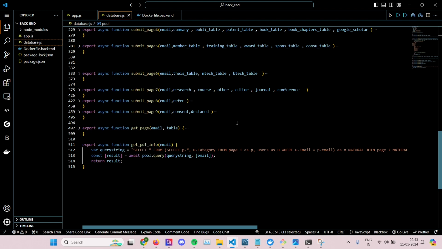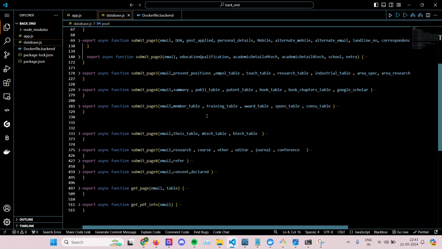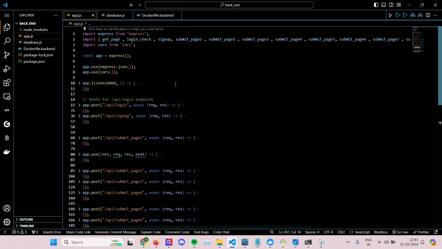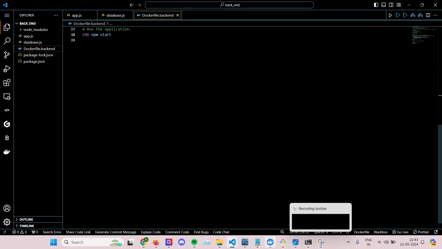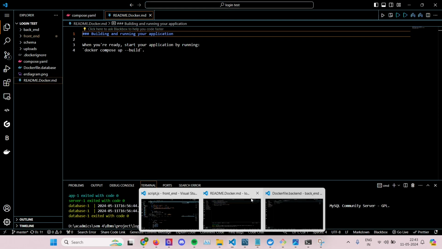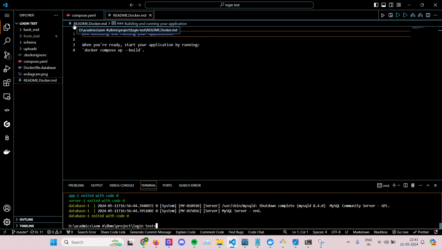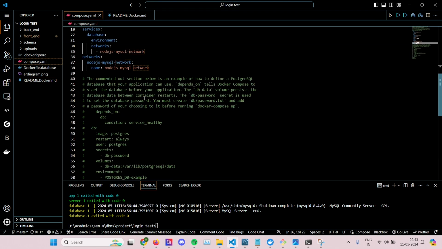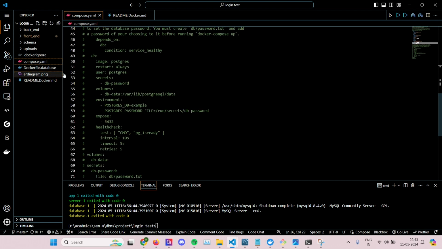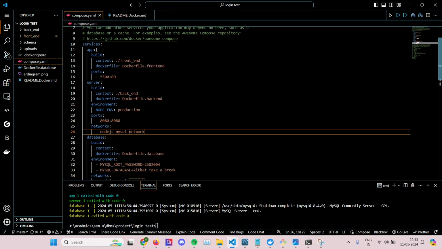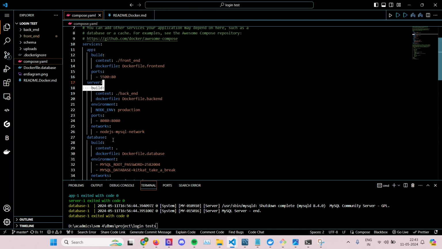So here are those files, the functions which have been implemented in app.js, and the functions that have been called here. And this is the Docker file for the backend. This has all been built together in order to create a container in Docker using this compose.yml, which will call in the Dockerfile for the database, the Dockerfile for the frontend, and the Dockerfile for the backend, from those the app server and the backend with its database, and create the whole container with these three images and make a working site. Hence, I would like to conclude this video.